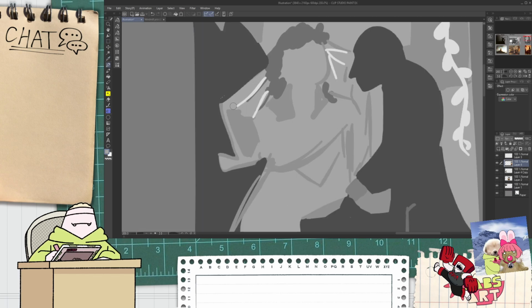Okay, see, now I understand that the white lines here for the additional brightness were not the right call. What we need is to deepen the shadows.